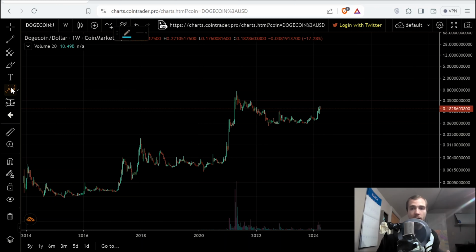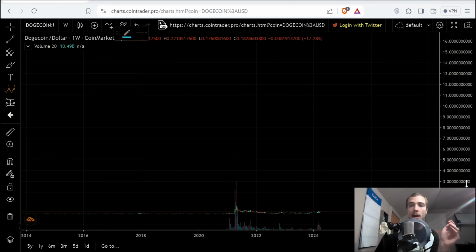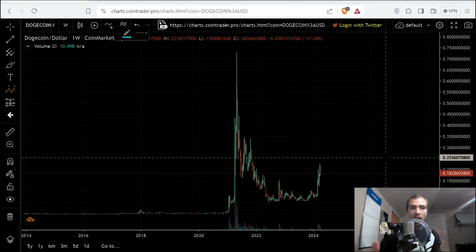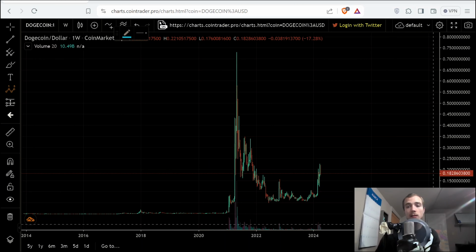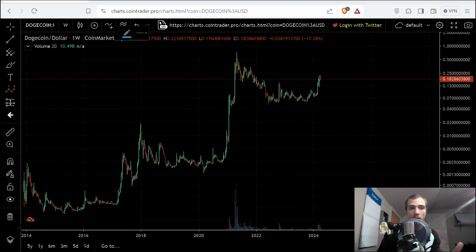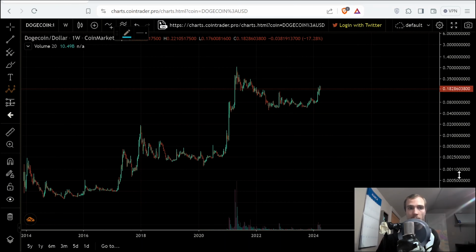So this is the logarithmic chart on Dogecoin, as you can see in the bottom right of my screen. Actually, you probably can't see it because my face is covering it, but there's a little button that says log. If you click that button, it changes the way that the scaling works on your screen. So you can see when it's off the logarithmic chart, things look a lot different than when it's on the logarithmic chart. So it's just a different way of scaling the price over time. So yeah, this is Dogecoin on the logarithmic.